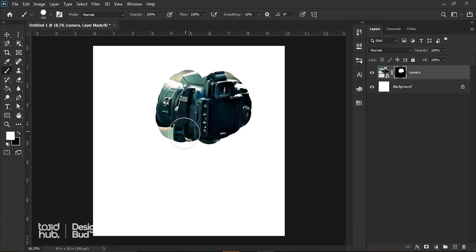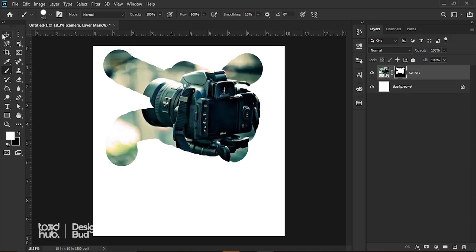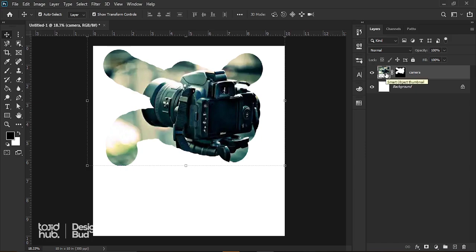I'm going to show some parts of it, not all. White is used to show. If I hold the alt key and click on my layer mask, all these places colored black are the places that hide, while the white ones show. These are the basic principles of layer mask. It's majorly used for hiding things. The white is to show, while the black is to hide.